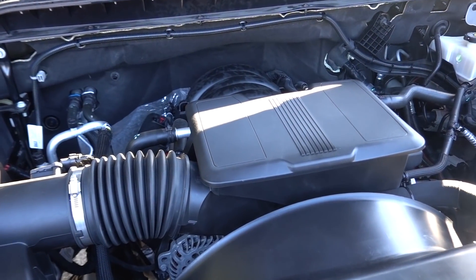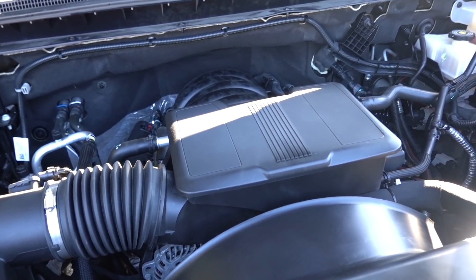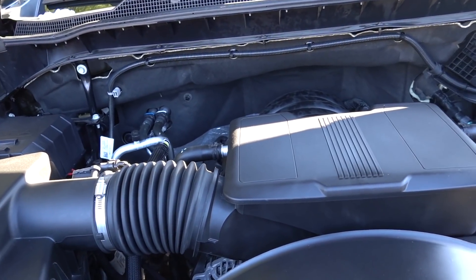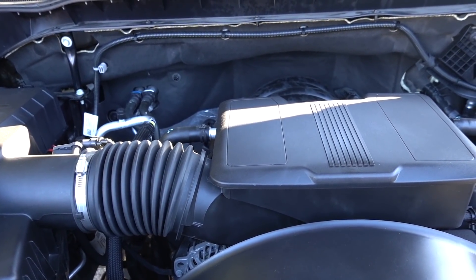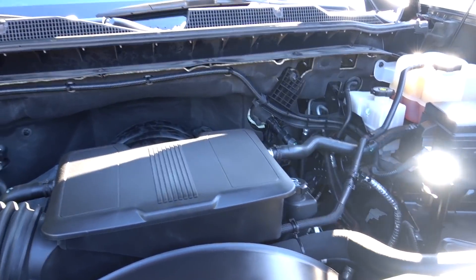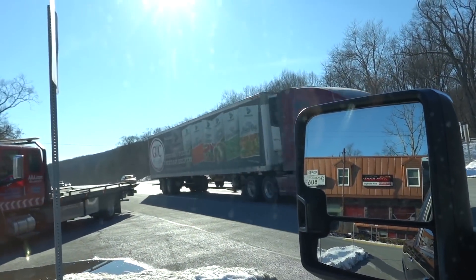Transmission's at 144 degrees and I'm just cruising along. I have to keep looking to make sure the trailer's back there still — this truck is killing it right now. Under the hood you do have a 6.6-liter gas V8, good for 401 horsepower and 464 pound-feet of torque. Ladies and gentlemen, let's get to it.